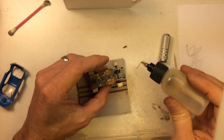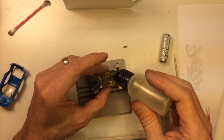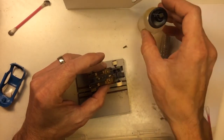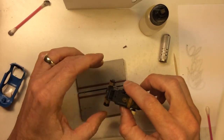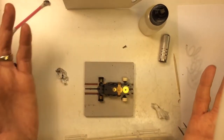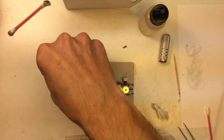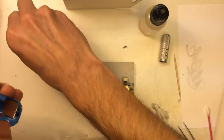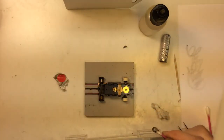Very little oil here. Do not over oil this hole right here. That's where the armature's coming through. Too much oil and you're going to have a gunky mess on your hands. Oil saturates the motor brushes and you're going to be in trouble then. Okay, that's it. Now we're going to put the body back on. I guess I can take my race sticker off. I see some dirt inside the body. Don't like that. Clean out that dirt.